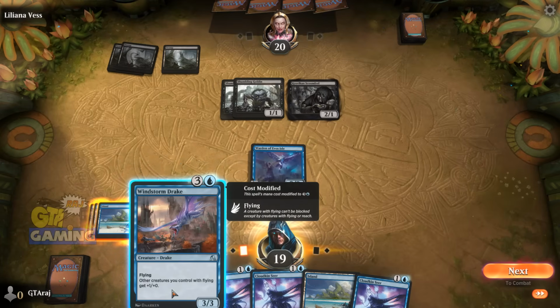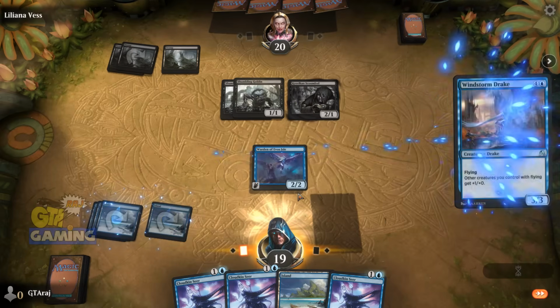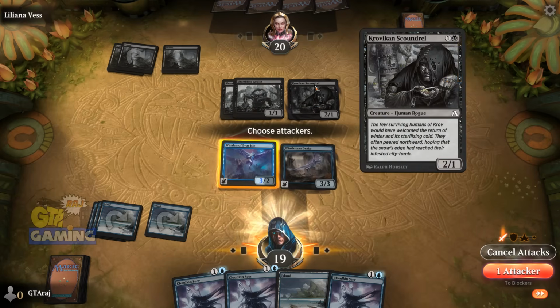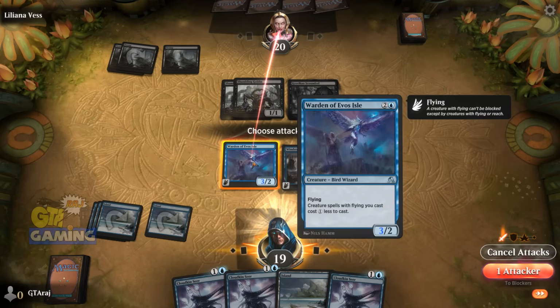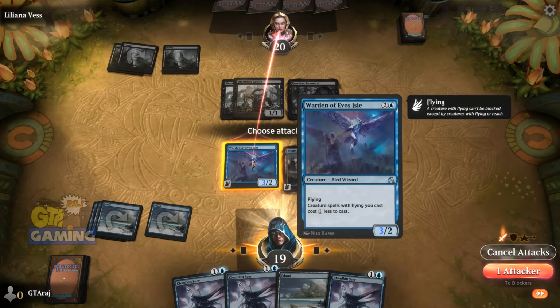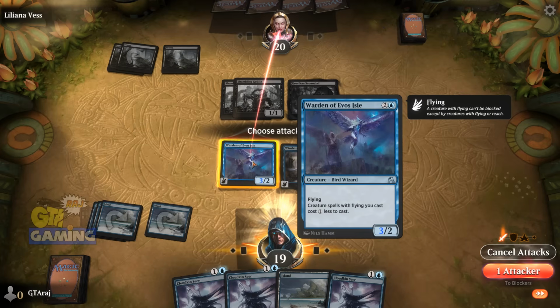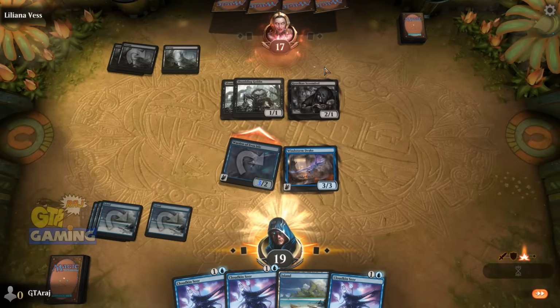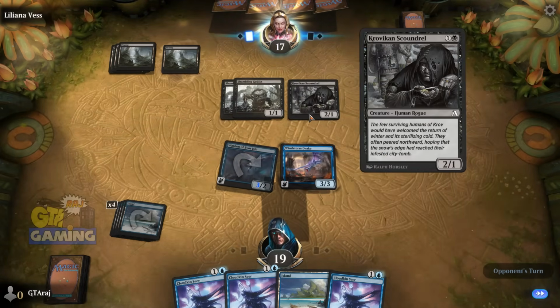Other creatures you control with flying get +1. We got ourselves a boost. Choose attacker. Creature spells with flying you cast cost 1 less to cast. So 1 attacker. Oh, we're just outright attacking over them. Okay.